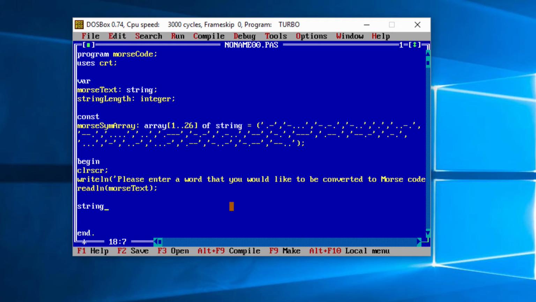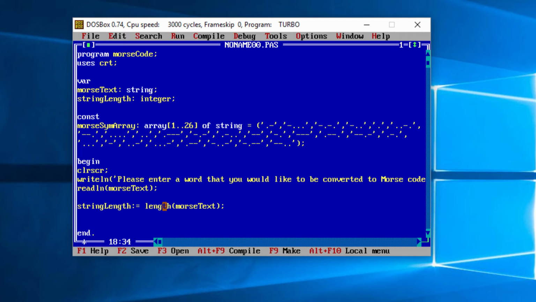So we start off, before we do the loop, with the integer we created earlier on called string length, so we need to use that. So string length equals length of Morse text. So hopefully you can see what I've done there.